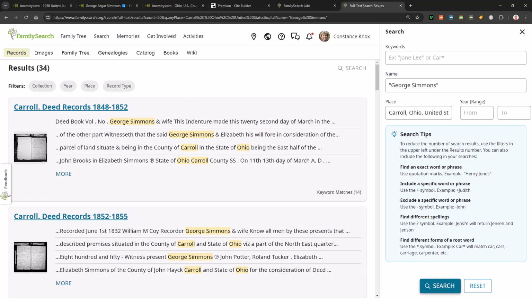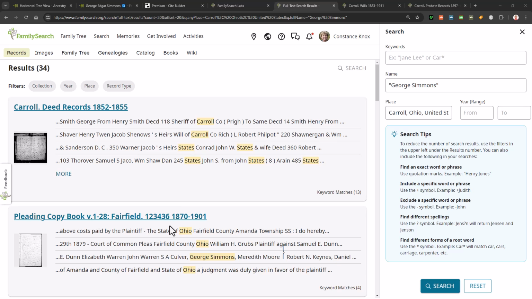All right, I'm going to pause just for a second and let me look at a couple of these. Okay, I'm back. So I was looking through, there's like 34 results here. And remember, we did this for Carroll County, and we put quotes around George Simmons.